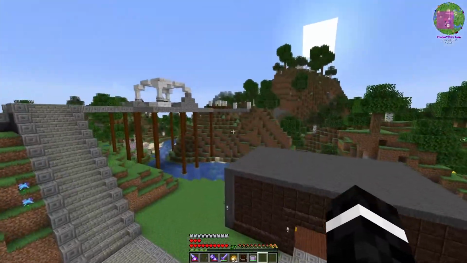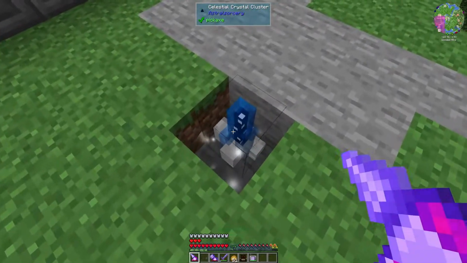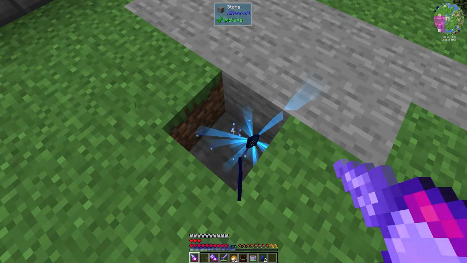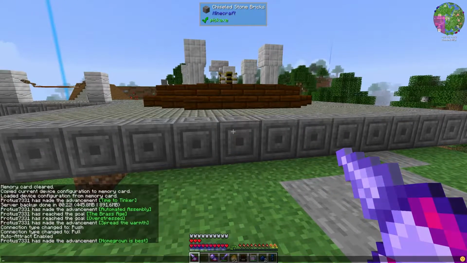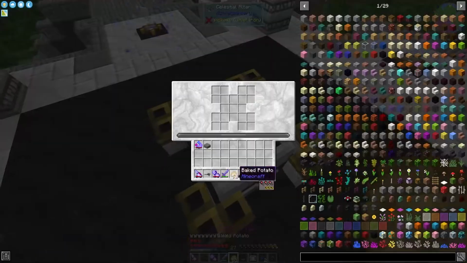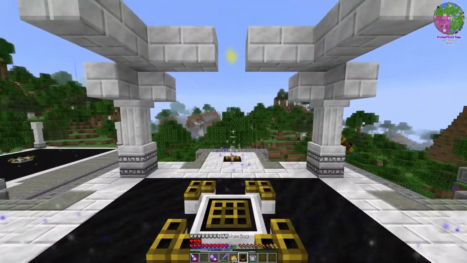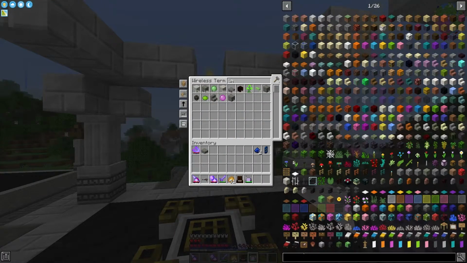For now, I want to go check on our celestial crystal that we set up, and it does look like it is good to go. So if I break that, I get 2 stardust and a very nice celestial crystal and an achievement. Sorry, advancement. And that is the last thing we were waiting on in order to make the next level of altar. So let's do that right quick before moving on.